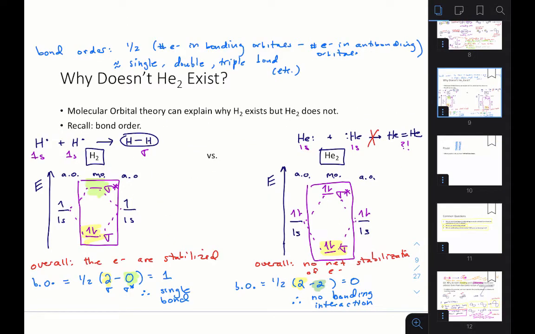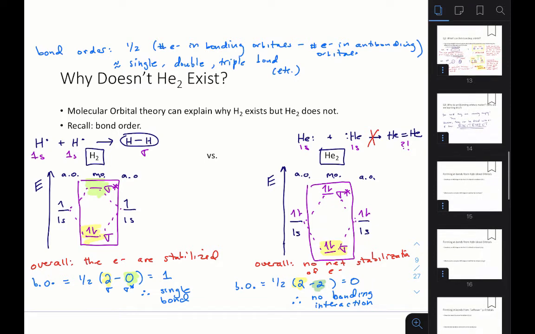Well, what happened for helium? When we first were thinking about molecular helium and we put electrons in the bonding orbital, maybe we were thinking, yeah, we're going to make a bond. But then we put them in the antibonding orbital, and no, that cancels it out. So there was no bond.